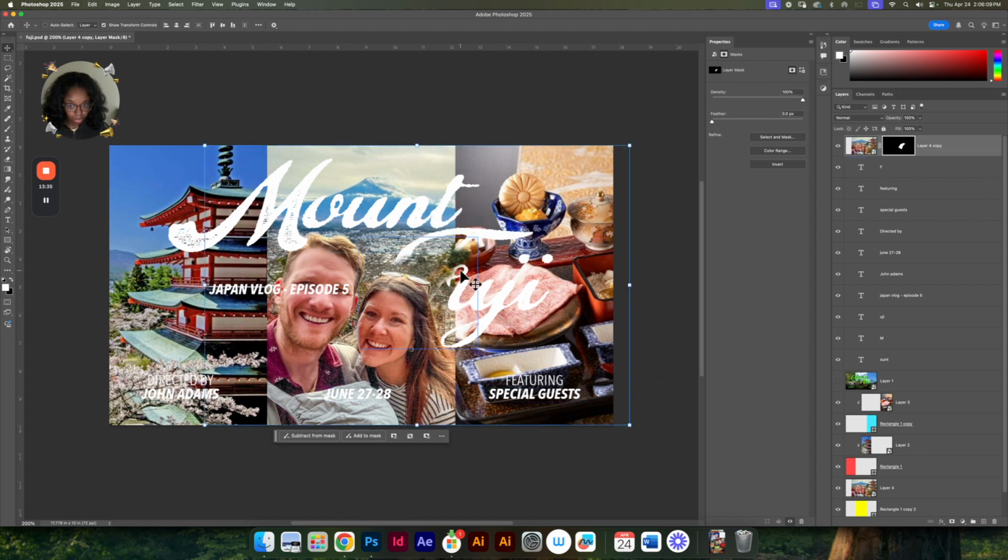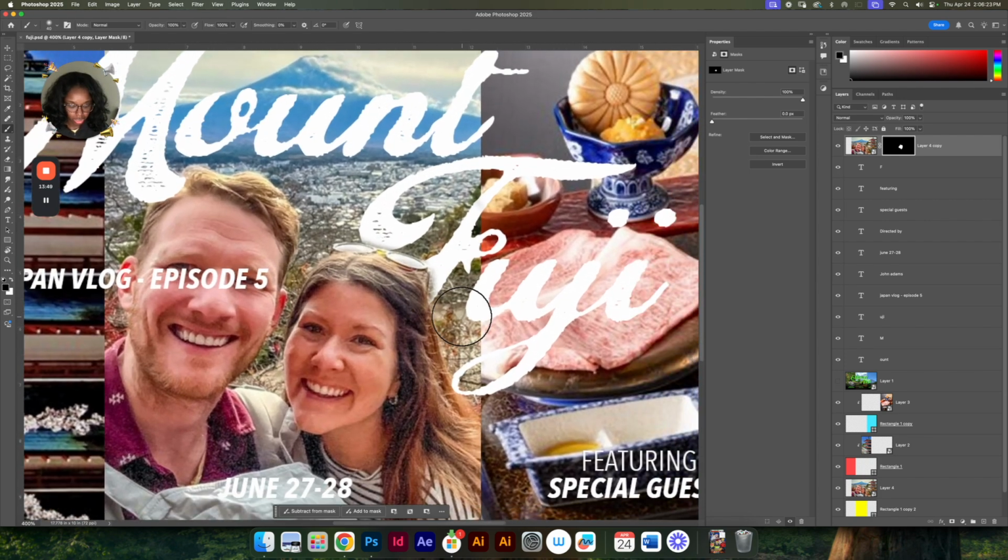Now, if you accidentally mess up, you just need to switch your brush back to the other color, and then you can just put it back like this. Okay, so you want to try to get as close as possible, and you want to make it look like her head is actually in front of the letter, or the letters, depending on how you did yours. Okay, so I'm gonna probably stop about right there. It's a lot easier when you have a drawing tablet as well.